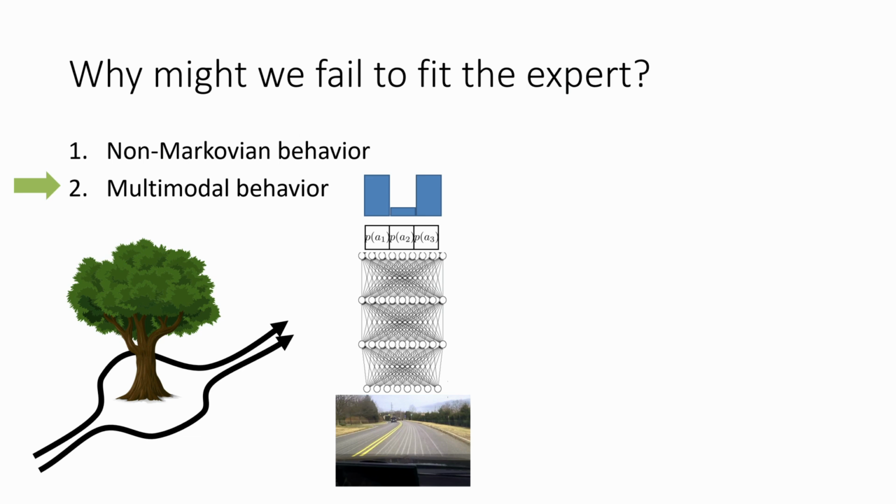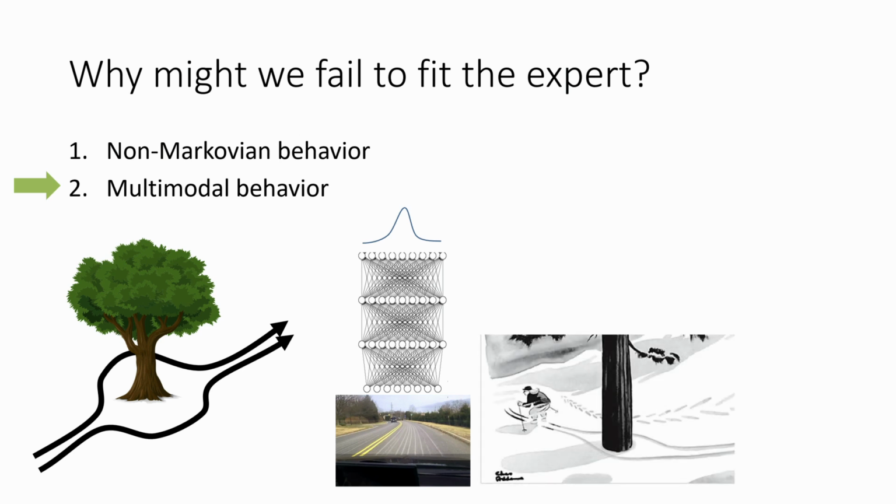But if your actions are continuous, and you weren't careful in choosing the parametric form for this distribution, maybe you chose a normal distribution for your action, now you would have exactly this problem, because if half your data goes left and half the data goes right, the maximum likelihood normal distribution fit to this is to go straight, to basically average the two modes. And that's bad. So that's basically like this situation. This is what the model thinks will happen.